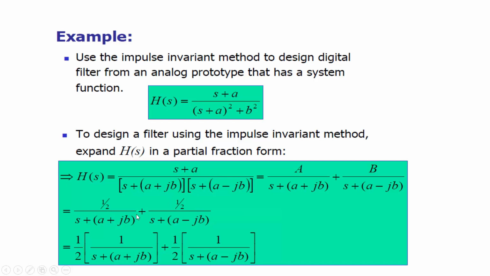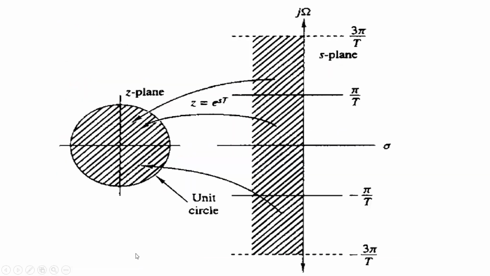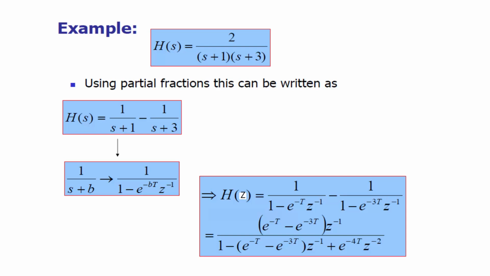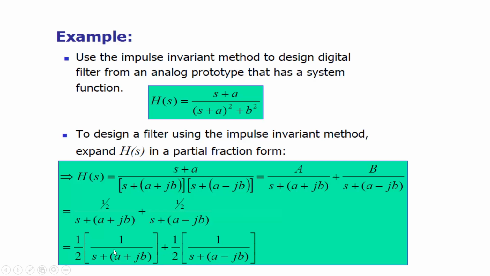This is the final result which we have got after doing the partial fractions, and we can take this half out. So we will be able to get 1 over s plus, and if you remember, this is very similar to the kind of transformation, 1 over s plus b, that we apply while converting the analog filter to the digital filter. So two parts of the transfer function are there on which we can apply the transformation.